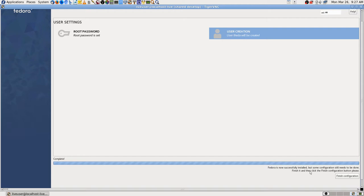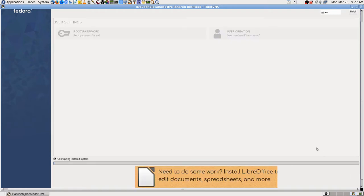Fedora is now fully installed, but some configuration still needs to be done. Finish it and then click the finish configuration button. Okay. So I've already done the username and all that stuff. Now I think it's going to install Grub and stuff like that. Creating users. Yeah, generating initramfs. Okay.